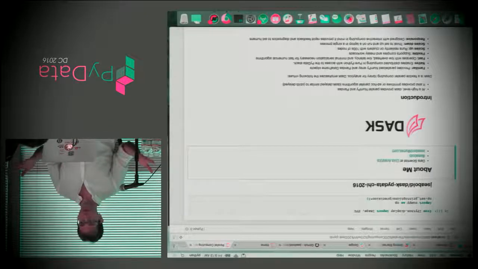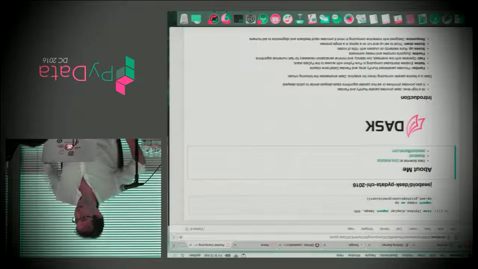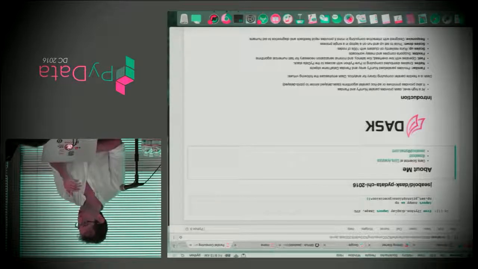So, about Skipper. Skipper works at Civis Analytics. He's also pretty active in the open source community. People may have seen the name Jay Siebold, Skipper Siebold. He works on lots of things, including statsmodels. This is going to be a talk about Dask.